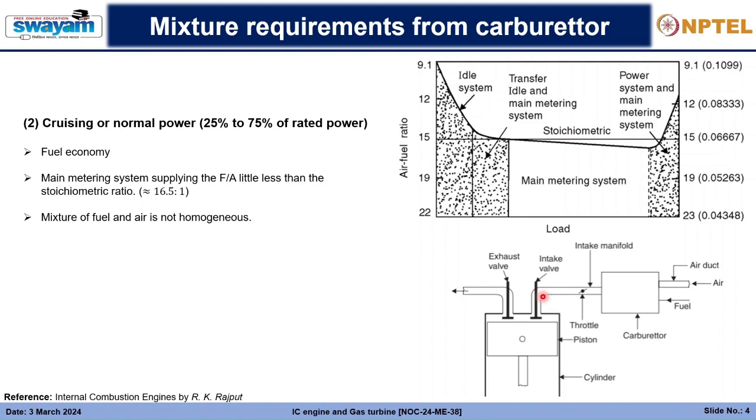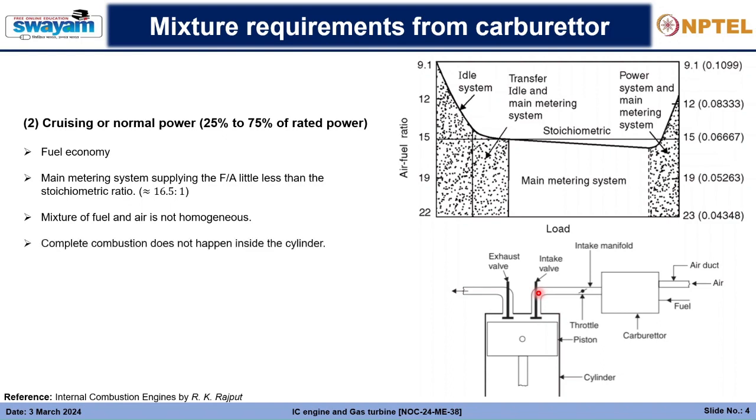So when there is non-homogeneous mixing of the fuel, the ignition process will leave out some amount of fuel unburned, and that is a loss in the fuel, and that we do not need. Instead, what we do is supply air in excess, so that it compensates for the non-homogeneity in the mixture, and finally no fuel will be left unburned, and there will be complete combustion of the entire system.